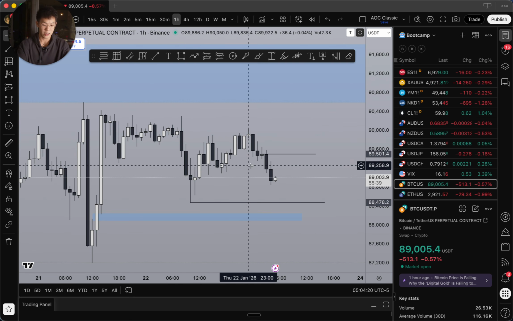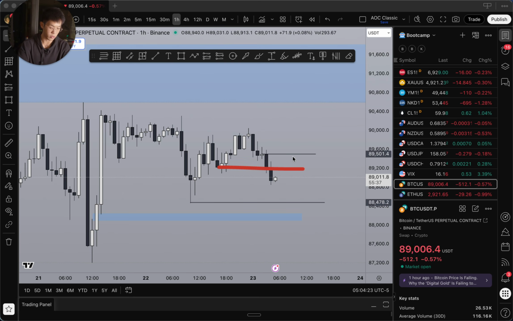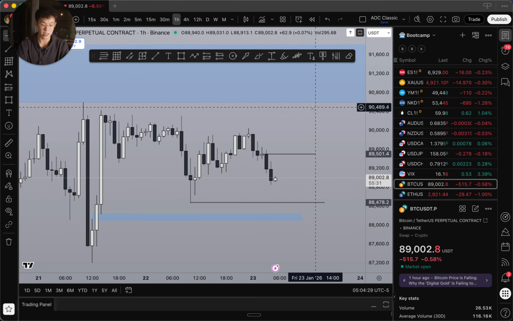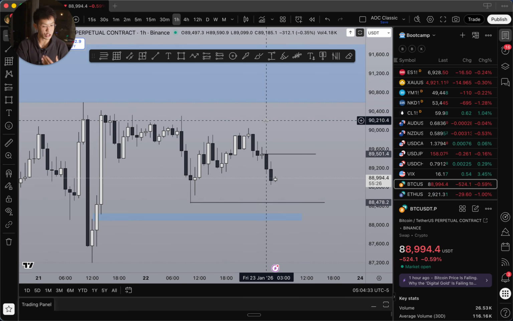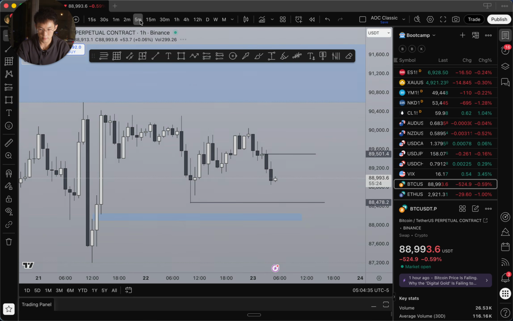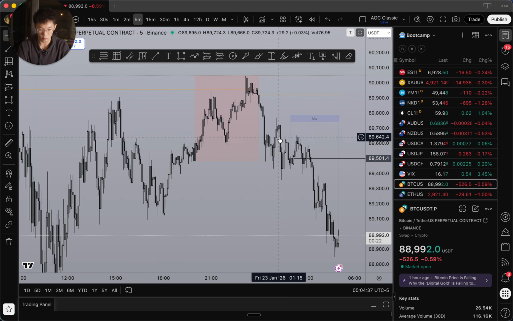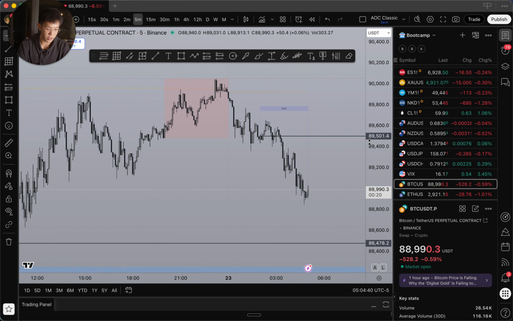At least for now, you could make an argument that you have gotten a CISD towards the downside. You could also make an argument that, oh yeah, because the daily bias is bullish, we are going to look for a bullish trade. Anything's possible today. I'll definitely keep you guys posted on Twitter. And I wish I did not have to give that answer. There are many days where I'm able to just give you the call right here on the video, and there are days where I'm unable to.